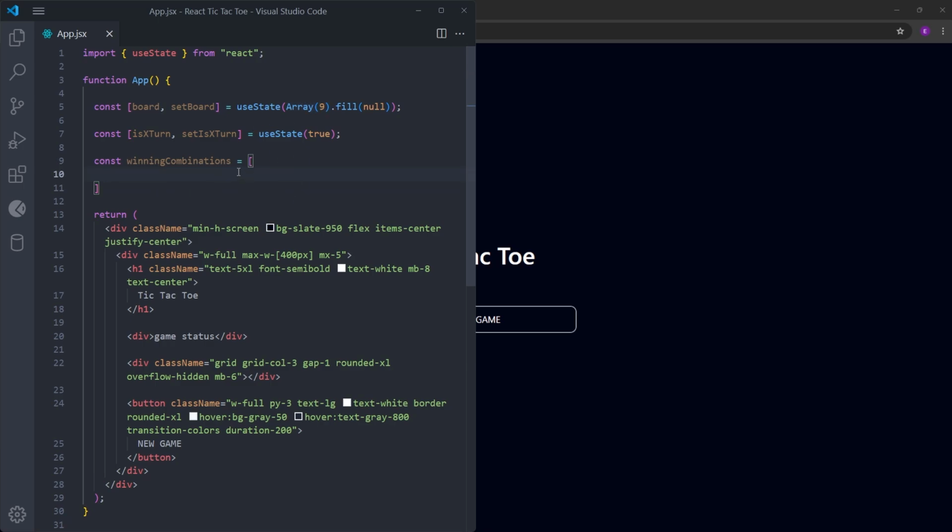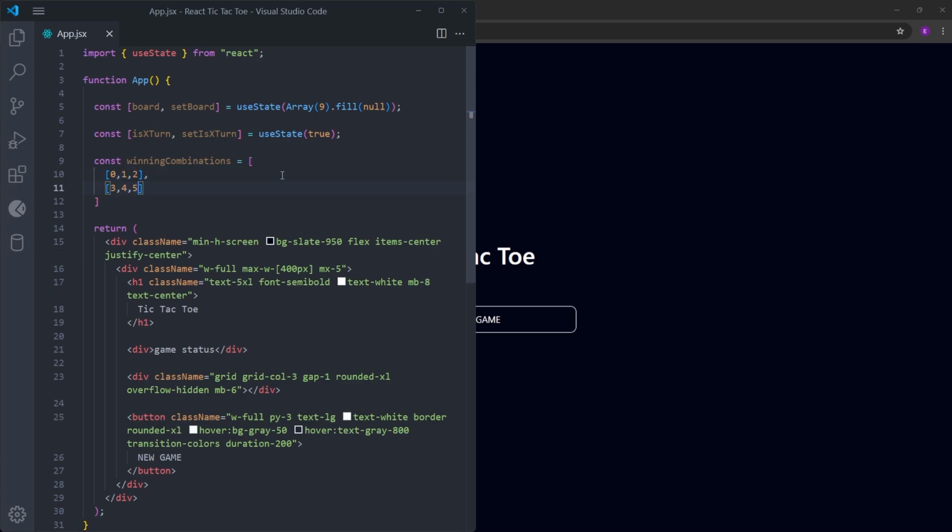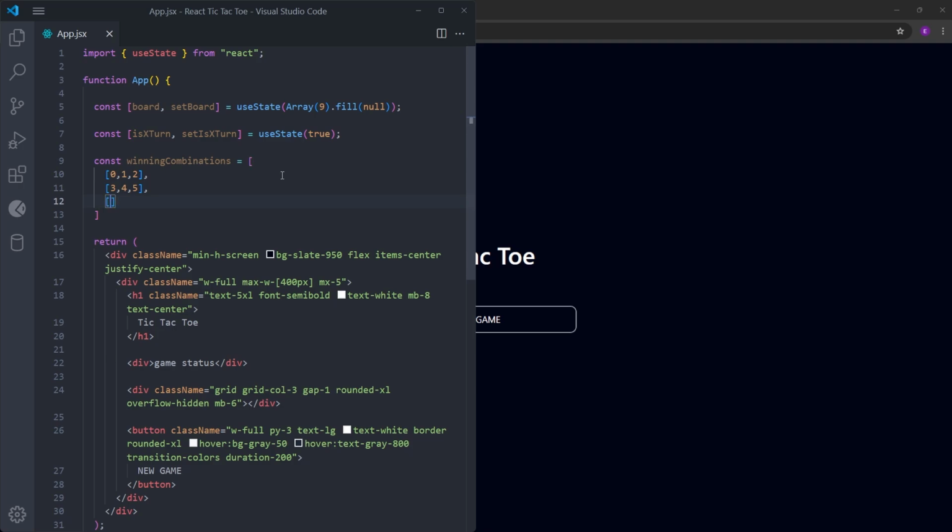So 9 elements means from 0 to 8. So first we are going to define 3 horizontal rows that win the game. So from left to right, 0, 1 and 2. Next, 3, 4 and 5. And 6, 7 and 8. So these are the horizontal lines that win the game.